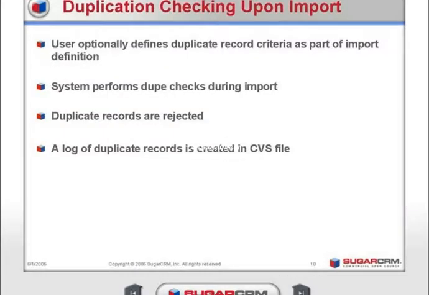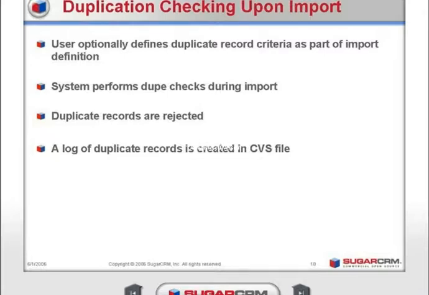CRM solutions are known to create a lot of duplicate data because that is the nature of CRM. You're working on a lead, you get the leads from multiple sources, like from a lead list, you do a campaign, and there is absolutely no control on what data gets into the system.